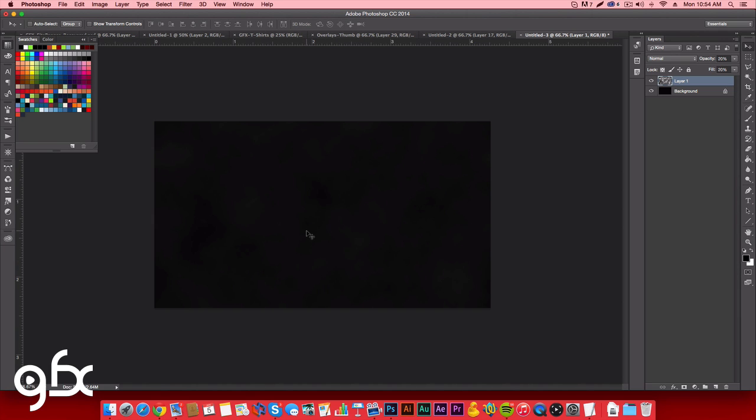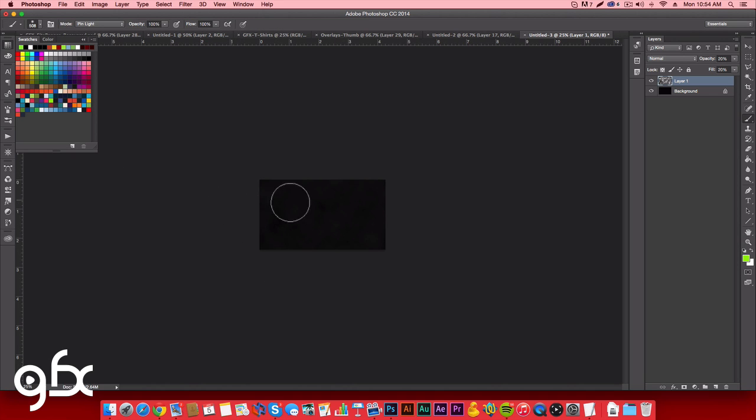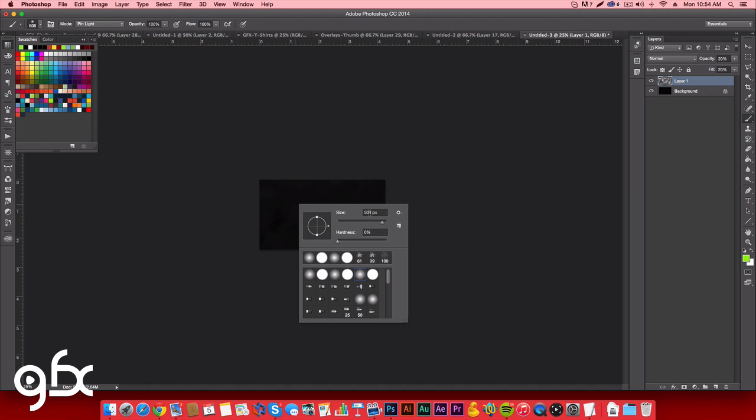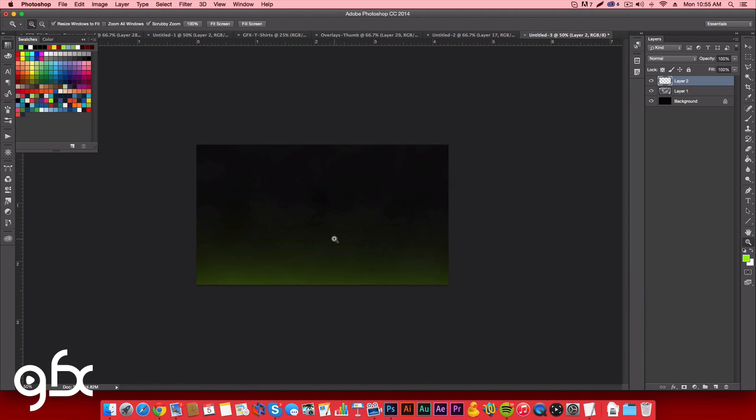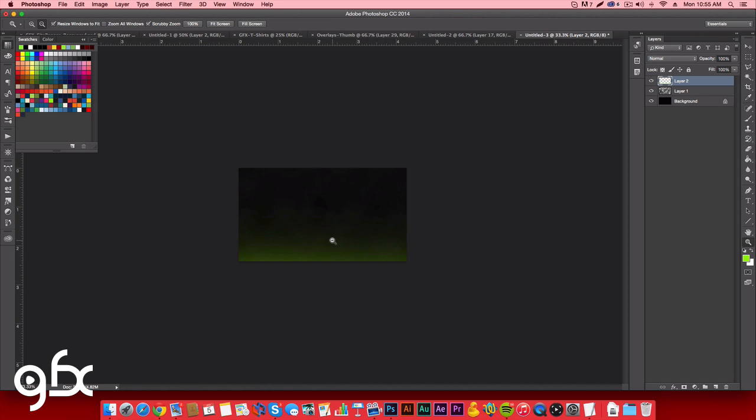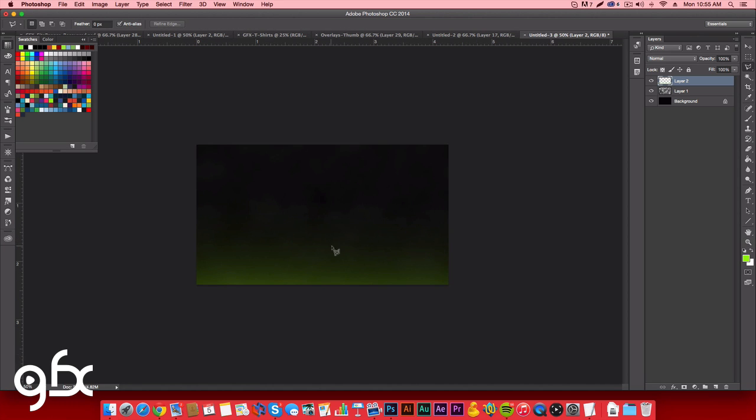And so now what we're going to do is grab our green color here and zoom out, and then we're going to get a sizable brush. Let's make this, I don't know, 1400. Just a sizable brush, and you just want to kind of brush over the bottom, not on your clouds layer though. You want to make a new layer and then do that. So here we go, boom, just like that. Simple, simple, simple.